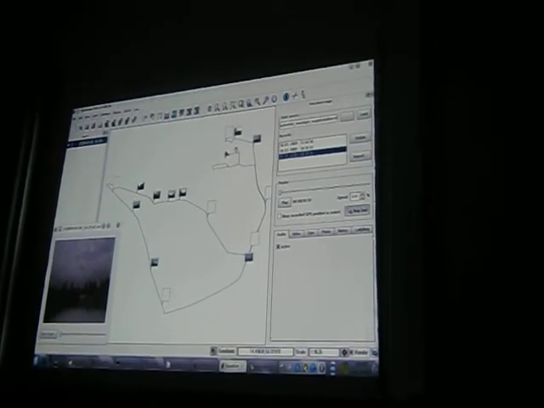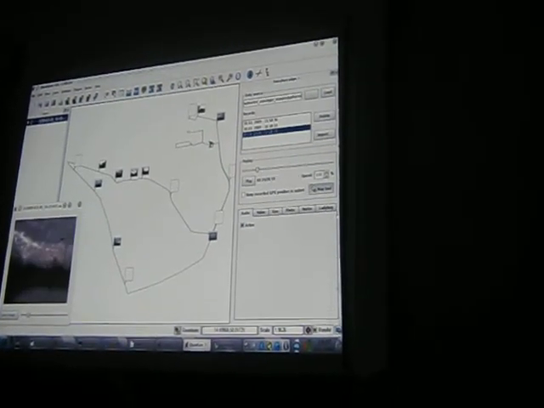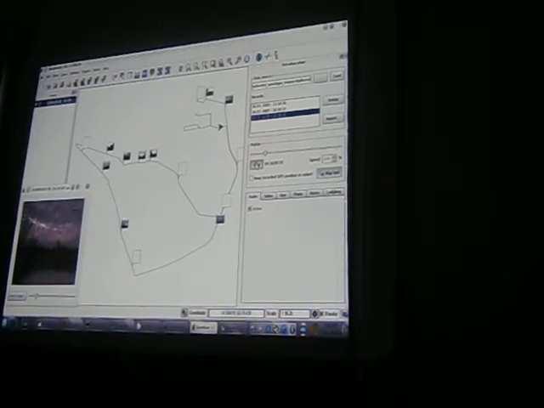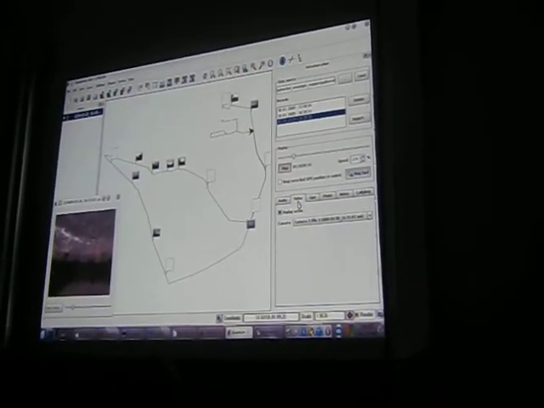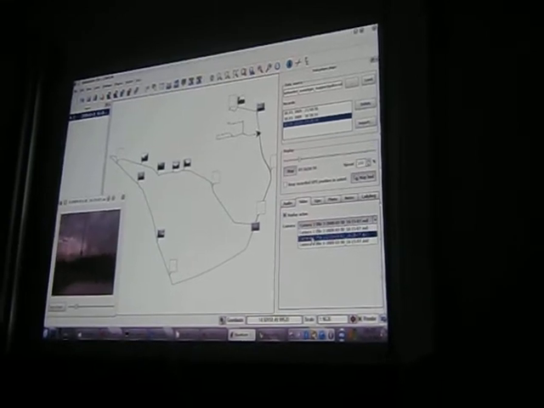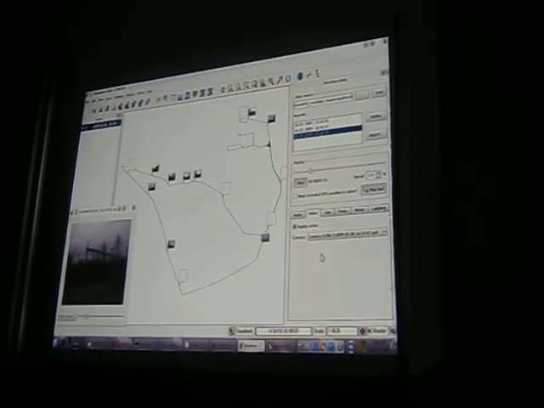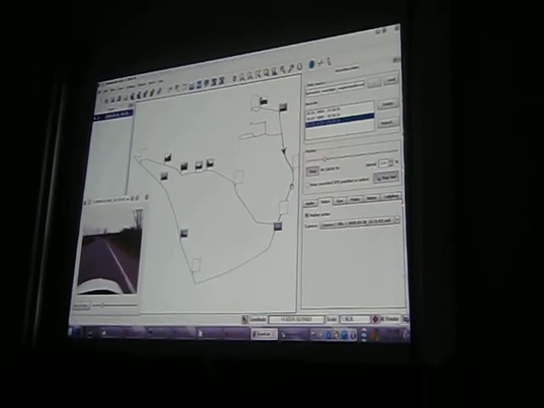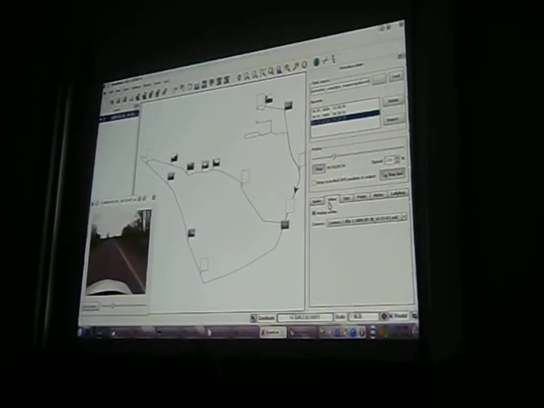This is one testing drive. You can at any time take the position and move it, start playing, so it moves a bit. You can see the video. Actually, we had three cameras on the roof. So this one is, I think, back view, this one is front view, and there is one to the right side, I think. So you can move the camera, the player will see. There is also some audio, but you can't really hear it now.